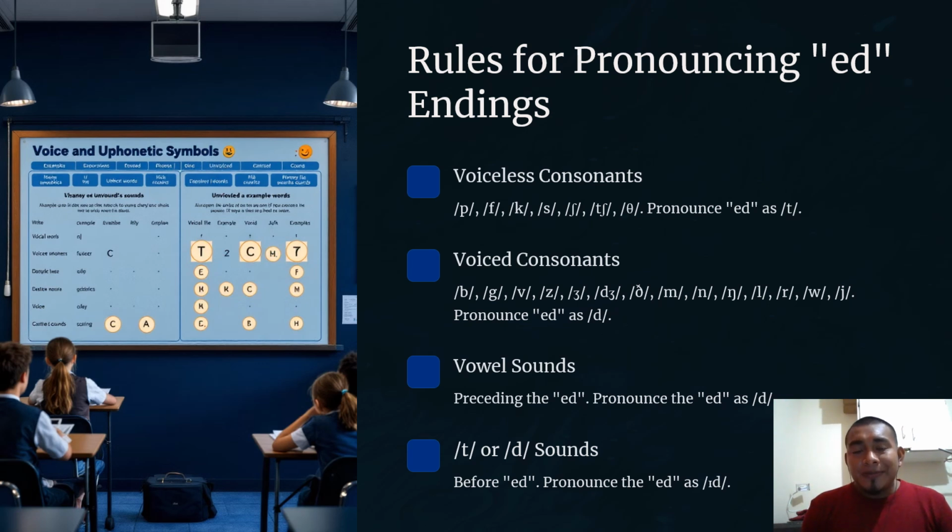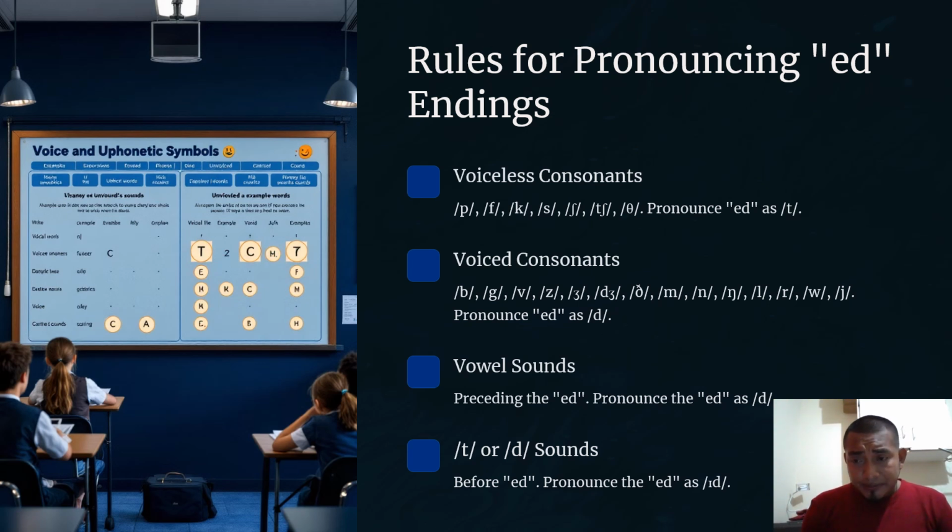But we gotta keep in mind and remember the consonants at the end of each verb. For example, for P, F, K, S, and similar sounds, the pronounced ed is gonna be T. For example, like the previous verbs, walked, talked, or kissed. You see, kissed. The T sound doesn't actually vibrate. So this is actually a voiceless consonant. So for that reason, the ed is not pronounced as a syllable.